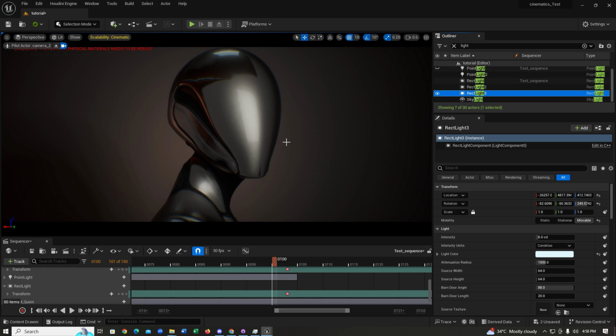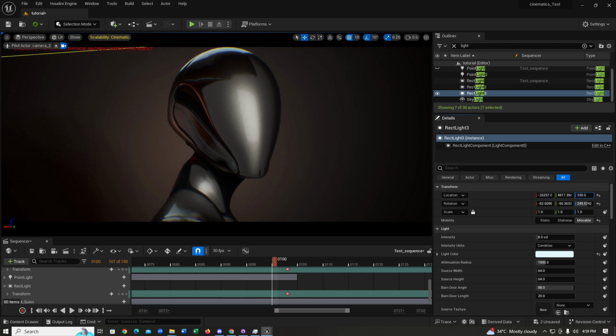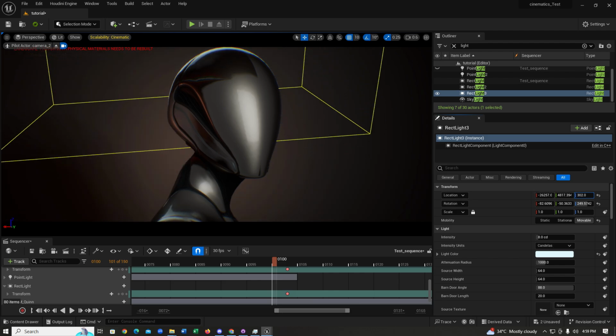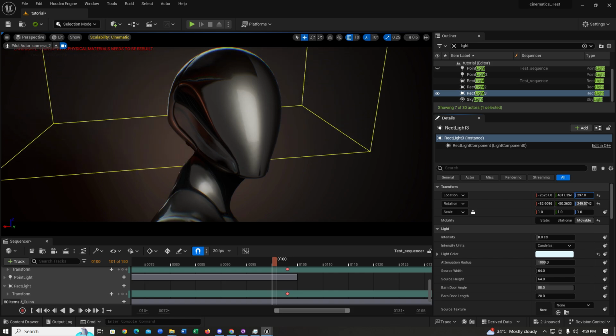If we move the lights on the background or others, does it make any difference, or how does it look? Yeah, it's going to make a difference. If I move it closer, it's going to affect the face more. If I move this light down, there are more reflections also. I mean, this looks better actually. If I move this down, this creates this contrast here, you can see.